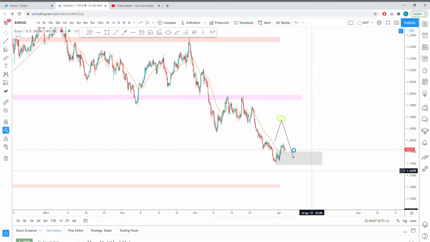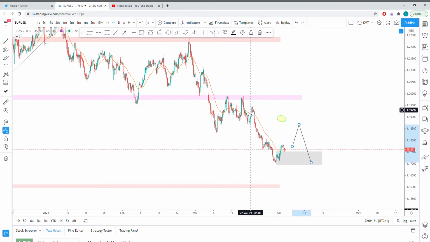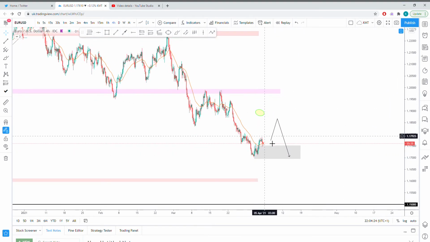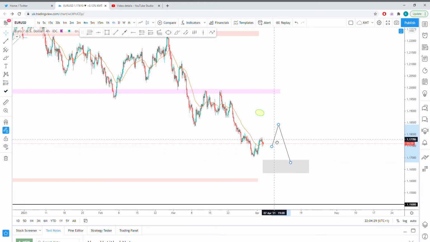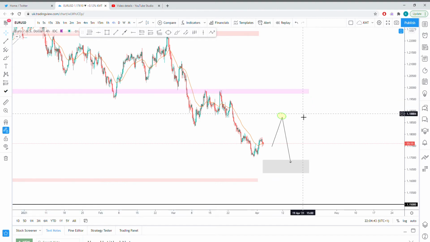Essentially, we need some sort of retracement, and like with all trends, it needs to have some sort of retracement in order for it to be healthy. Like we can see here, this is a very clear bearish momentum right now. If we move this level for now, we can see that price is slowly stepping up. So what we're going to anticipate for this week is basically a push towards the upside to potentially come into 1.19 or some area within this range, and as long as price stays below this level, 1.2, I will be confident to take a sell.